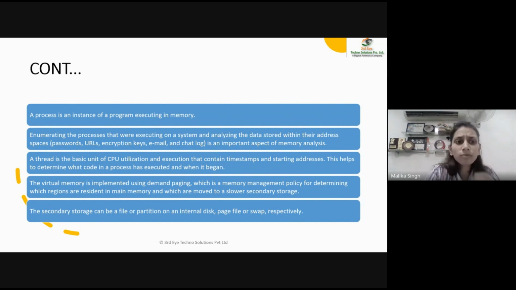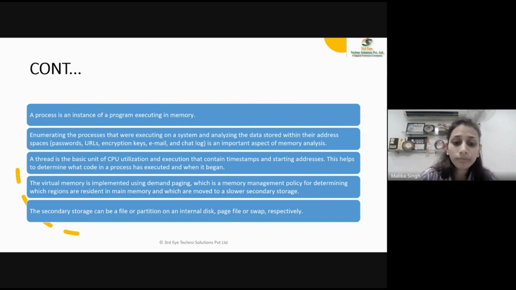So if I am copying any data from that PDF, that data is going to be saved on the clipboard. That clipboard data is saved in the memory, so that I can copy and paste that data into another application or into another Word document. So a process is just an instance of a program. When we run a program, the activities we perform in it are processes. The instructions are stored in the memory and the execution is done by the CPU.